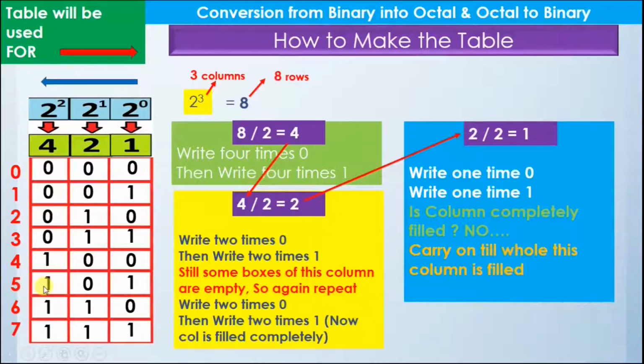So we come here. The value under the column 1 is equal to 1, which means its value is 1. Next we come to the middle column. If the value under 2 is 0, that means the value is 0. Then we come here, and if the value under 4 is 1, that means the value is 4. Finally we add them all together: 4 plus 0 plus 1 is equal to 5. So this is how these values are calculated.